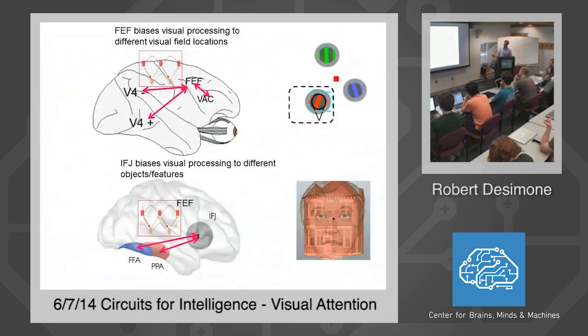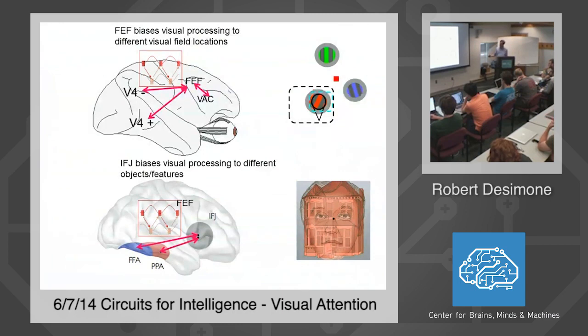It's not just that this, what we think could be the equivalent of the IFJ in monkey, supplies the information that's important for attending the objects when they're superimposed on each other, but we think it's also the information that you use to orient, to move your eyes to the things in the environment that you're looking for. You've got to know not only that it's there, but where it is, right? You've got to know where is that pink shirt. And then your eyes would normally go, and you would then fixate the pink shirt.